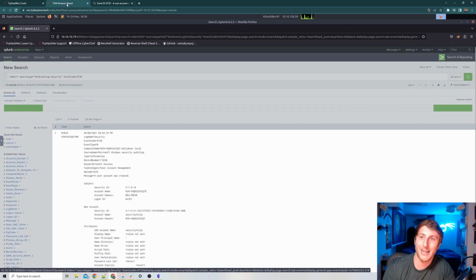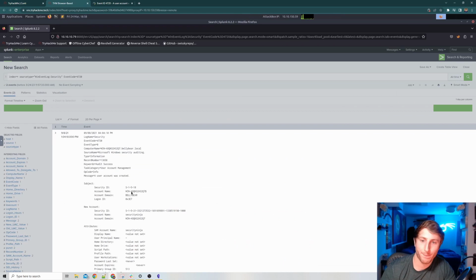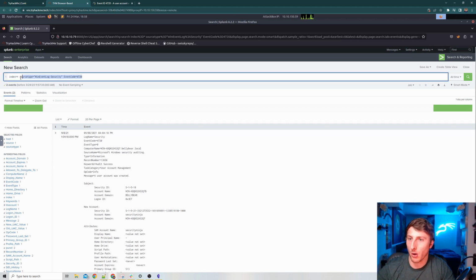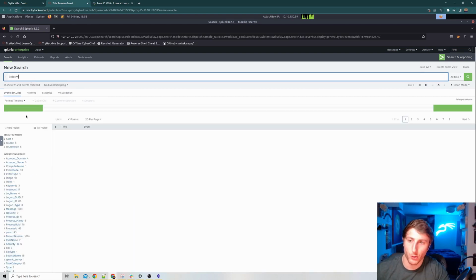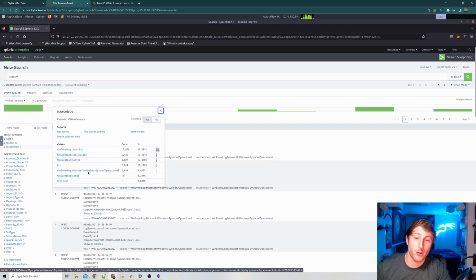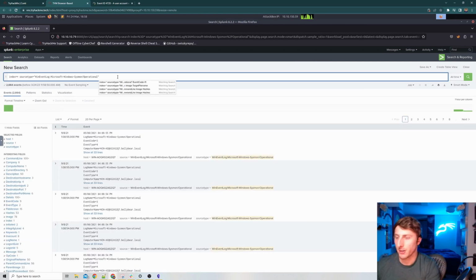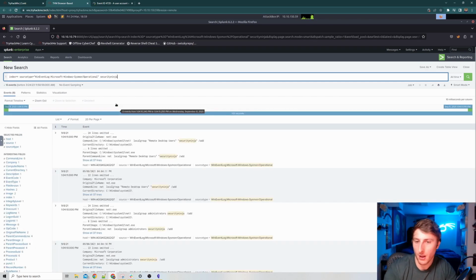So now we're not quite at our answer yet. We don't have the exact command used to add a new user. We do have the new user, right? And we're going to use this information to continue our search. Now I'm going to clear all of this out. I'm going to go back to Sysmon as my source type, and I'm going to use the information we just discovered, such as that there's a user named Security Ninja. I'm going to type in Security Ninja, and I'm going to use this to find the exact command ran.